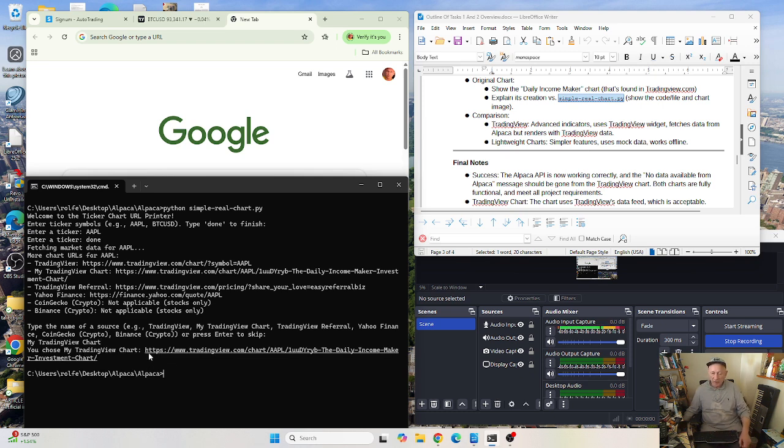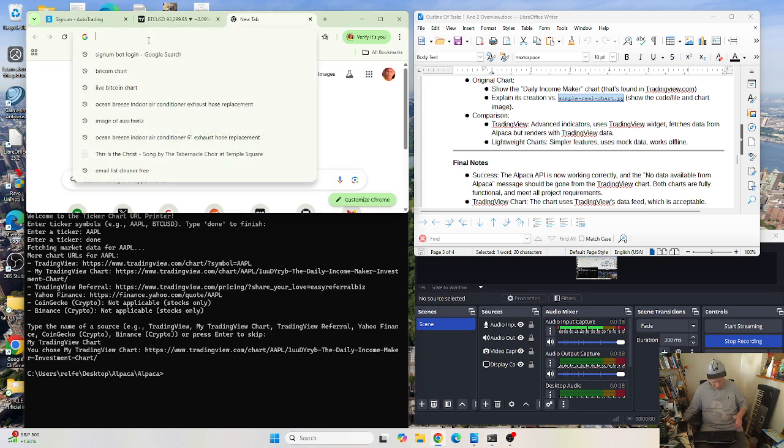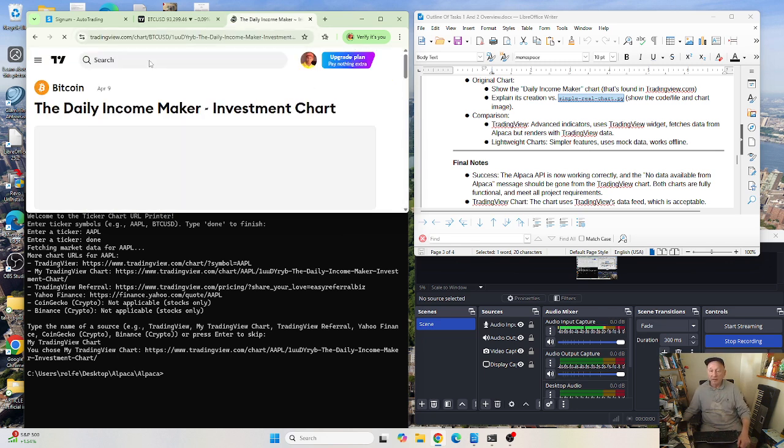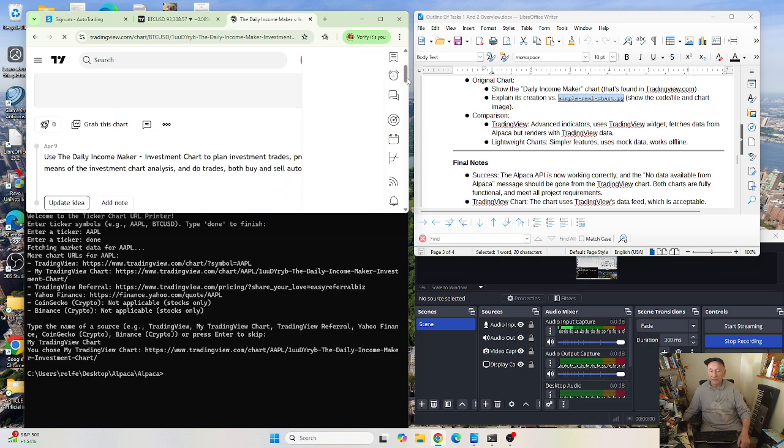It gives me the URL reference for the chart right here in TradingView. And we'll be back to the original one. And that's using Alpaca standalone. It gives us the URL reference for the daily income maker investment chart that we created in TradingView.